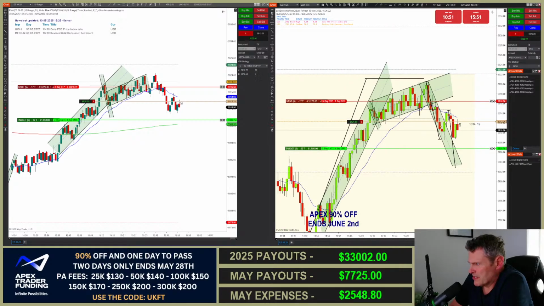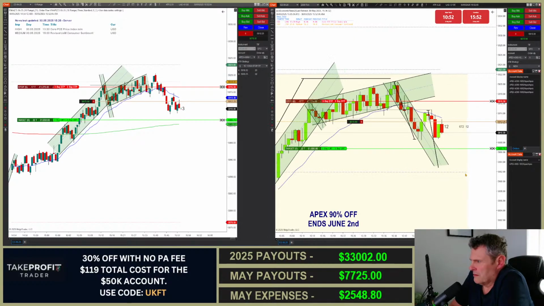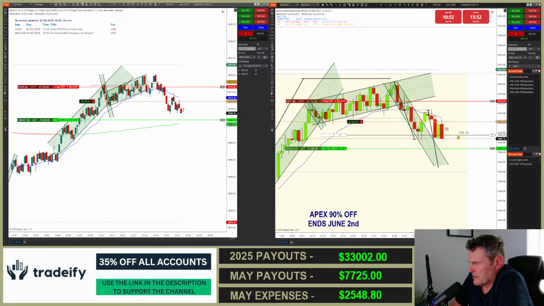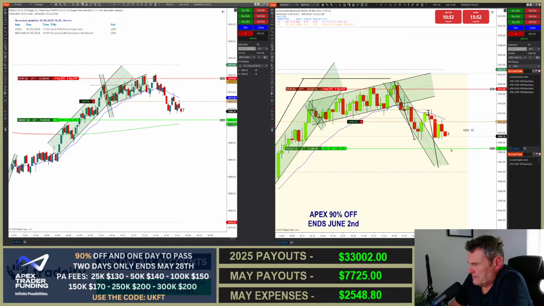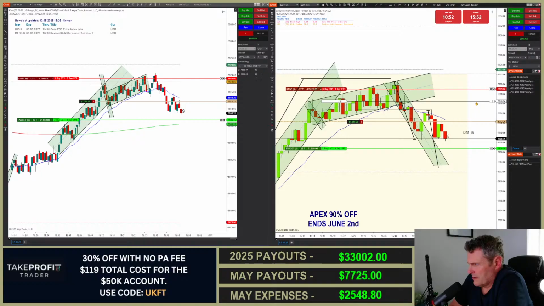Now, you may say there's a channel with a break. It may attempt to push higher. I don't think it will. It needs to get below there, and then it should have a little bit of a push then. Once it drops below there, I'll... don't you bloody dare. Come on, drop. A few more ticks. There we go. Now drop. Come on.